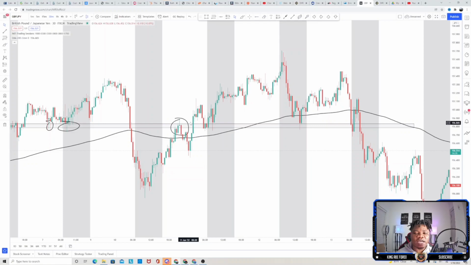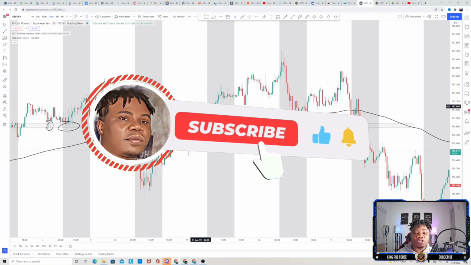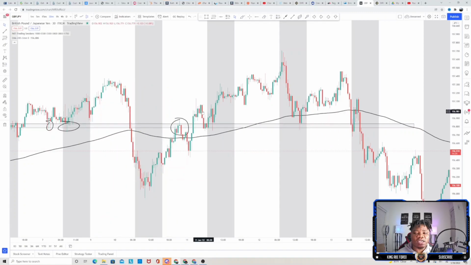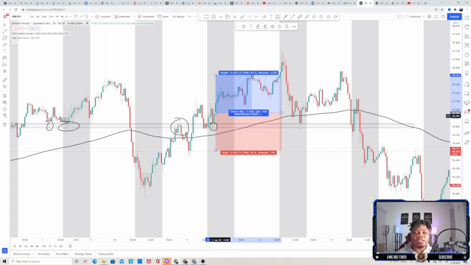Now we wait for price to break out above our resistance zone, which already happened during the London session. So we wait to see a pullback, a retest. Price tested this zone, this bearish candle came down, we tested our previous resistance. Now we'll have our entry at this second bullish candle, because we always have to wait for our first candle to close before we get in a position. We'll have our stop loss right below the 200 EMA here, and we're looking at 30 pips.